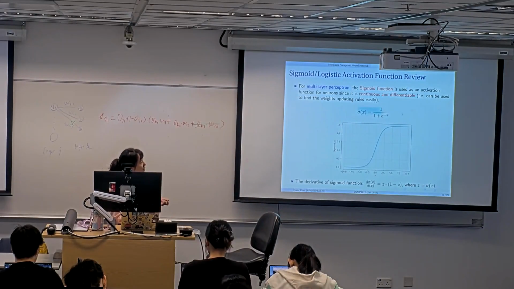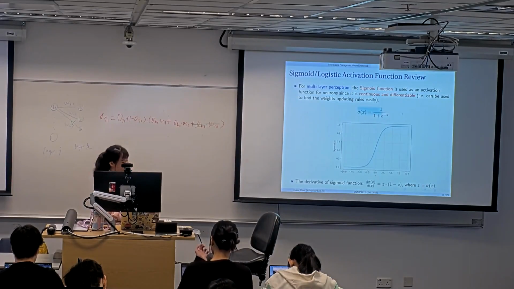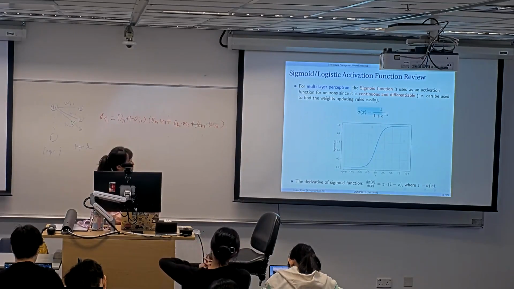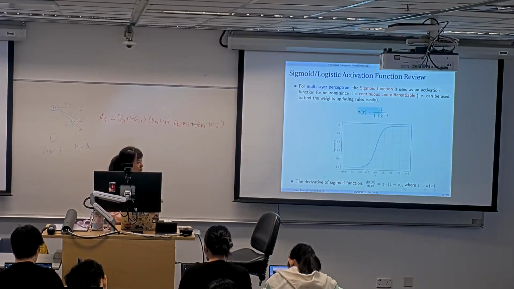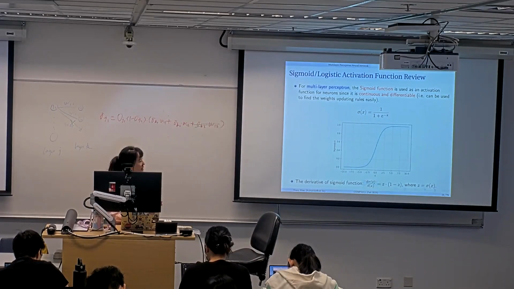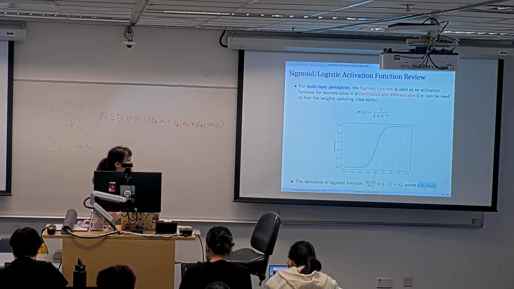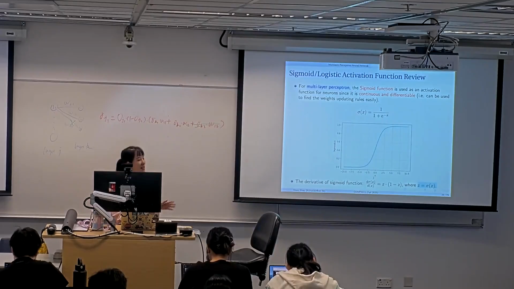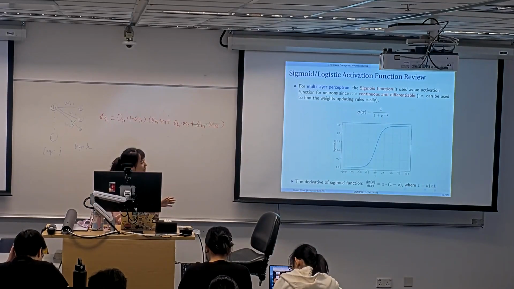We know the sigmoid function sigma(x) looks like this, and it has an S shape. Then let's see what the derivative of the sigmoid function is. The derivative of sigma(x) with respect to x takes this form, z times 1 minus z, where z is sigma(x). That means the derivative of sigma(x) with regard to x is just sigma(x) times 1 minus sigma(x). Does this look very familiar?